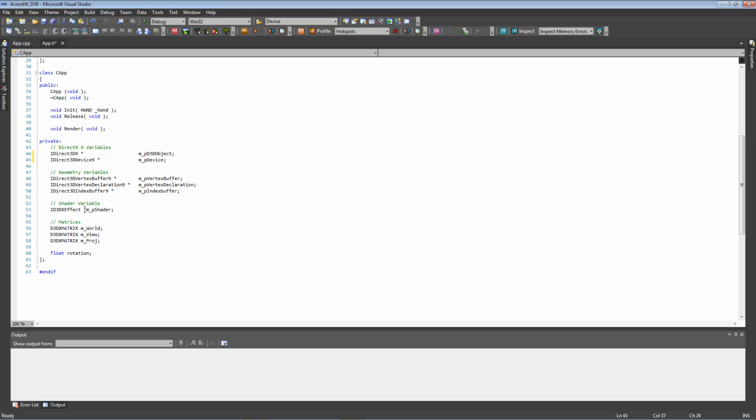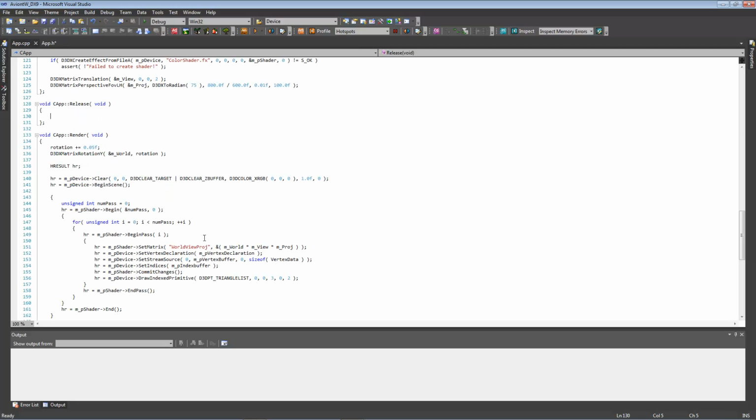And I remember that when we initialized them to null at the beginning, and then we did all those if checks to make sure that they were actually S_OK. So what we need to do is, whenever we're working with DirectX pointers, we need to make sure that when we're done with them, we clean them up. So we're just going to copy all of these real quick, and then we're going to go over into the CPP and into the release.